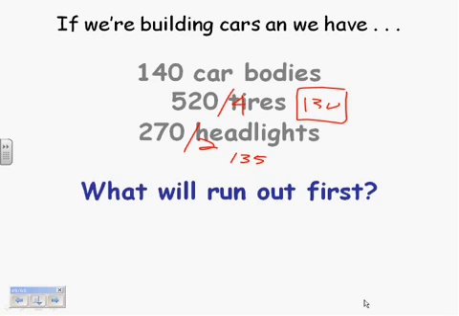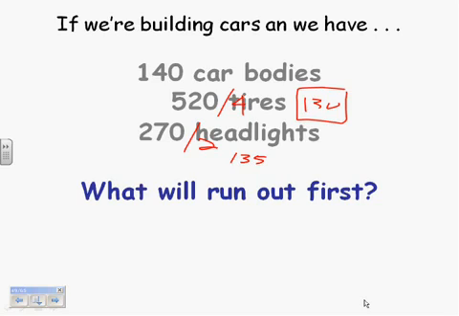So it doesn't matter which ingredient you're missing. It wouldn't matter if I had 1,000 more car bodies. I'm out of tires, I can't make any more cars. The same thing happens in a chemical reaction. It's just that you're running out of a reactant, and so the reaction has to stop because one of the reactants is gone. And because that's so much more abstract, it's something you've never seen before, it can really be a tricky thing to do.